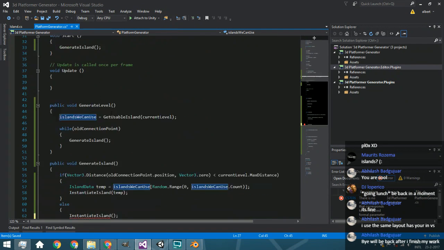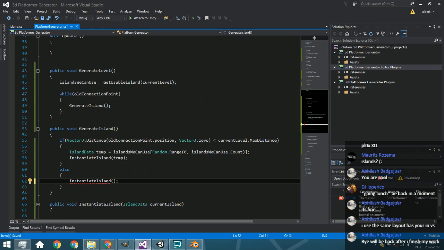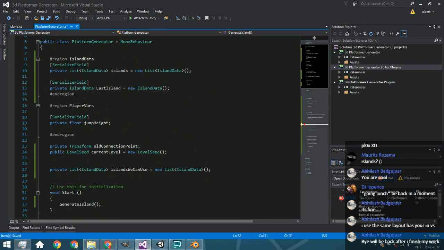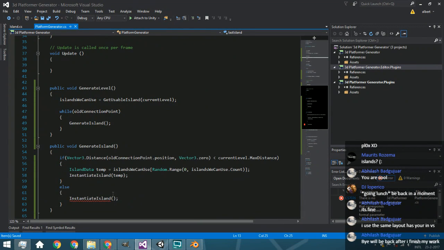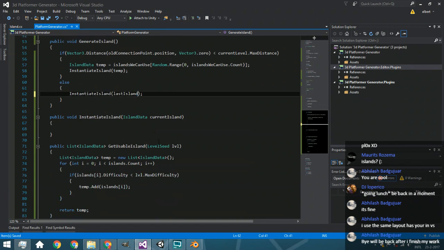Alright, so what were we doing here? Instantiate island. We need to have the end island. Last island, we called it. I'm very sorry, Jeffrey. I know you hate this if I do this wrong. Last island, we are just going to put it right here as a game object.